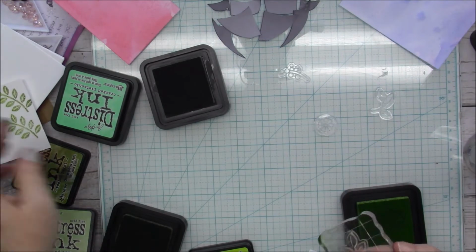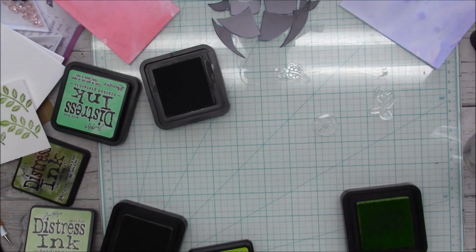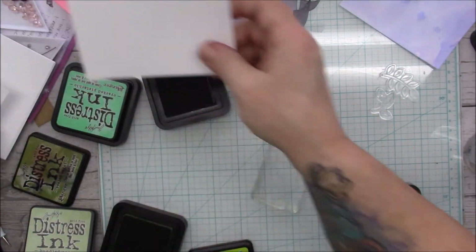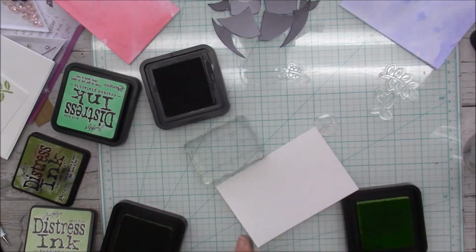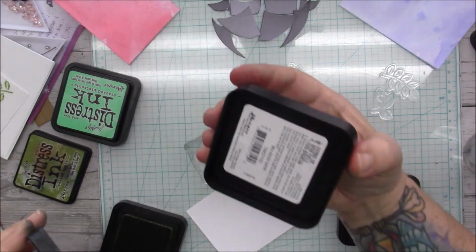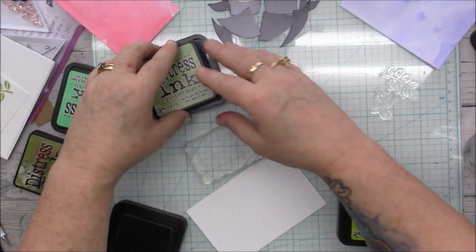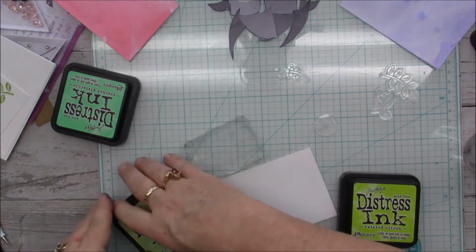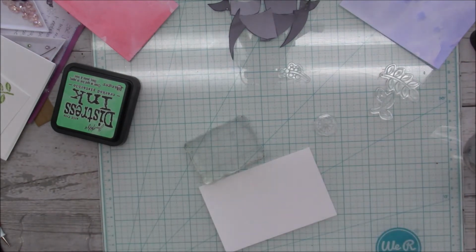Oh, and this is just mixed media paper that I'm using. Now, I think I got all the greenery that I want. So, let's just put these back on. I don't need those anymore.